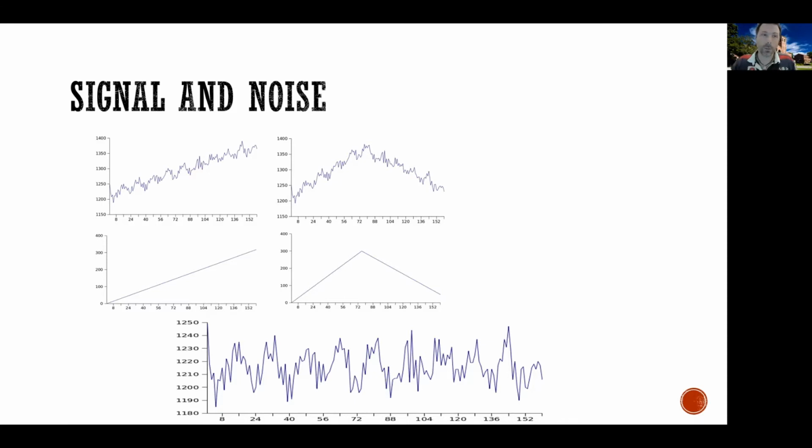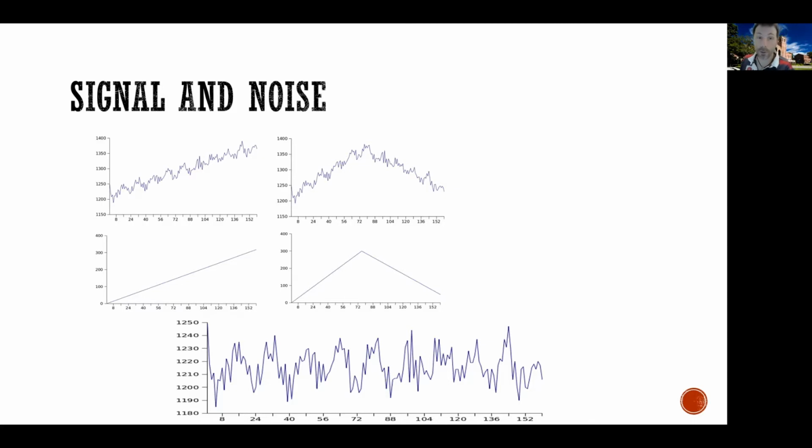The magnitude of this slope, or the magnitude of this up and down, is just so much bigger. I mean, visually, you can see that it's so much bigger than the magnitude of my changes of interest. This one, this one, this one, this one. So if I did signal over noise here or here, the noise is just too big, right? The noise will drown out the signal. So these are examples of low frequency noise.